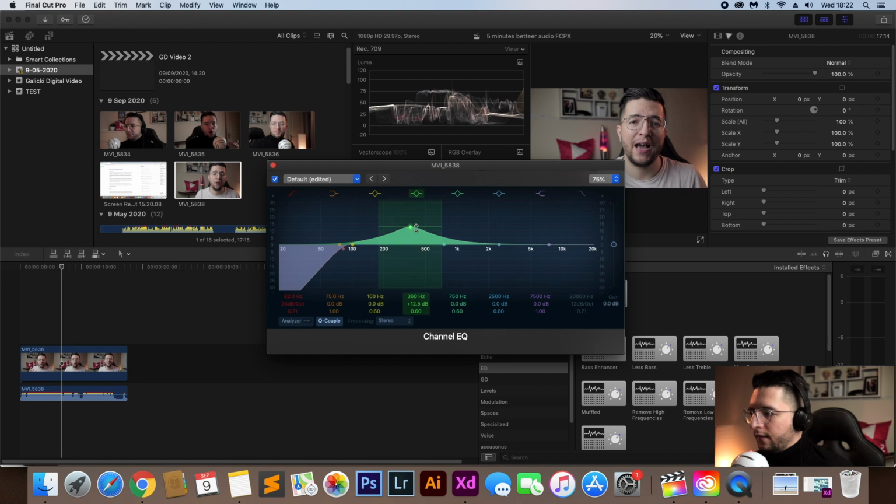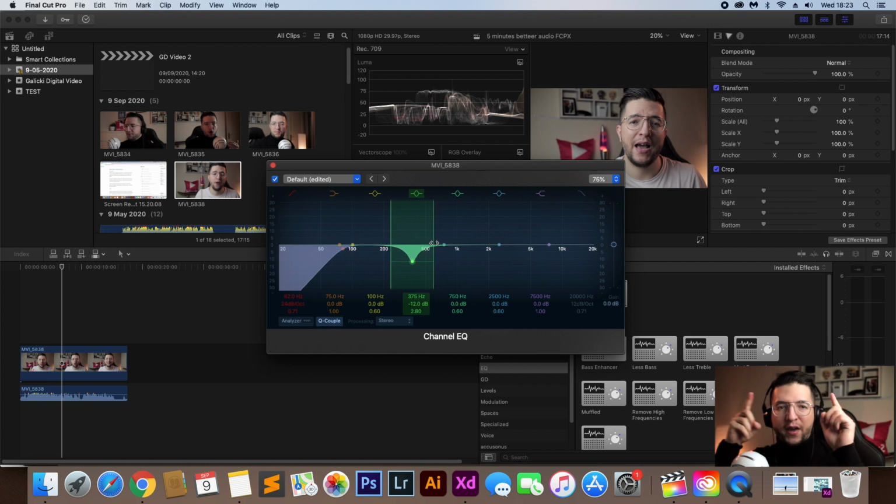Yeah. Now, once you find the bad frequency, just move down the pointer to -6 or -12 dB, click on the frequency once again and make it very thin. Not too thin, but not too light, okay? You want to make it very thin, but not too much, okay?